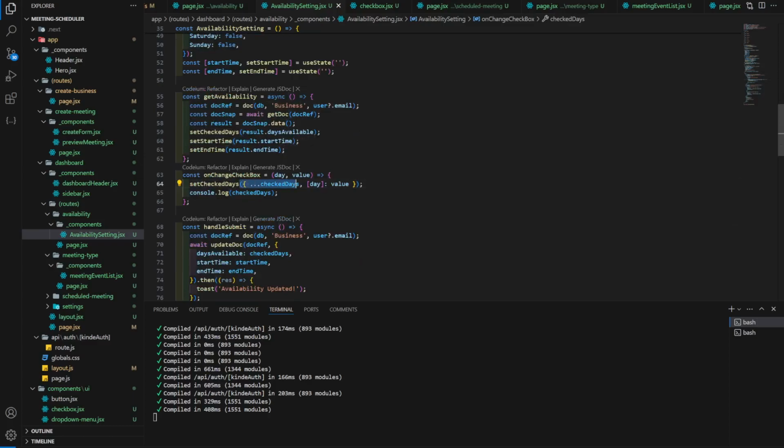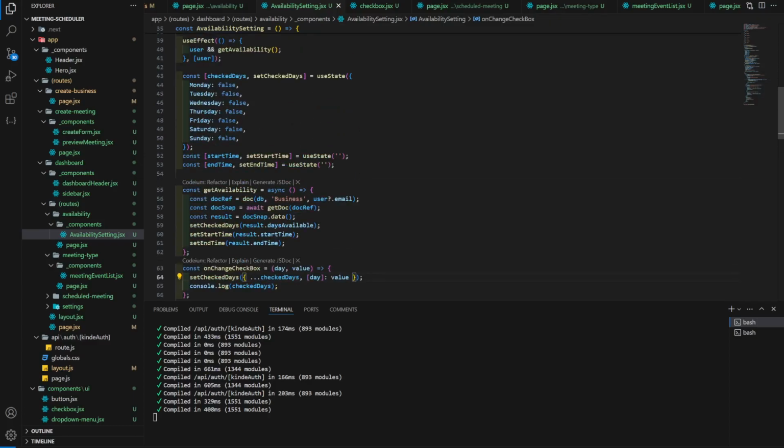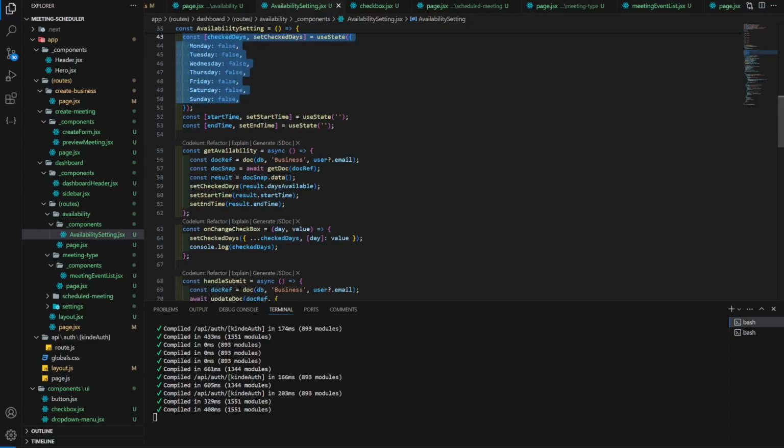I use a spread operator to maintain all the data, but I update the day's value here. Cool.